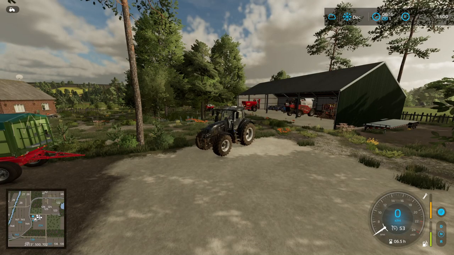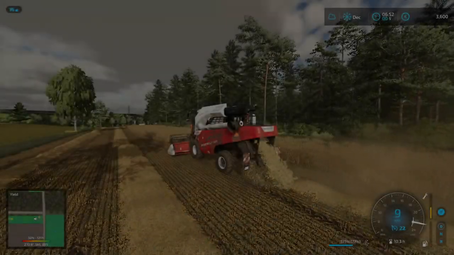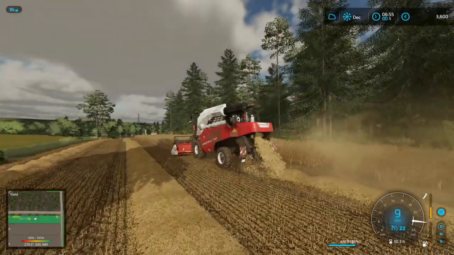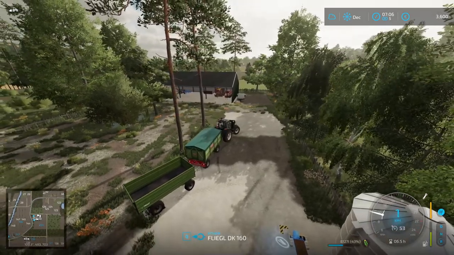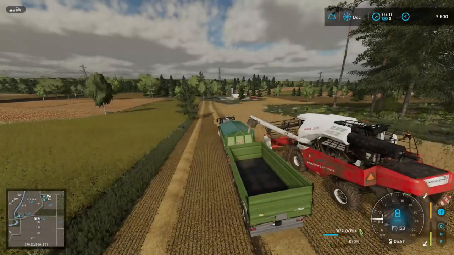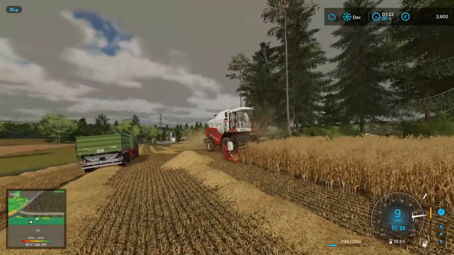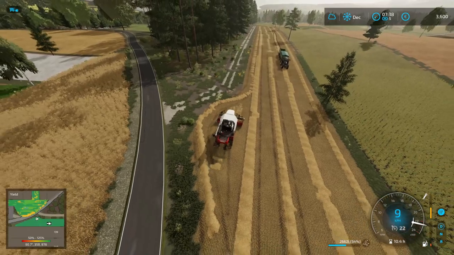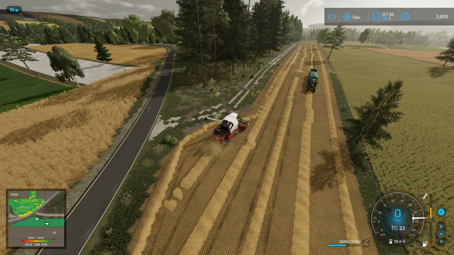Okay, it is December. The two fields are ready to harvest. So let's hop over in the combine and let's get going. Field one of oats harvested. And that went pretty fast.